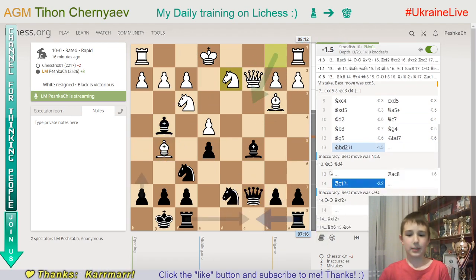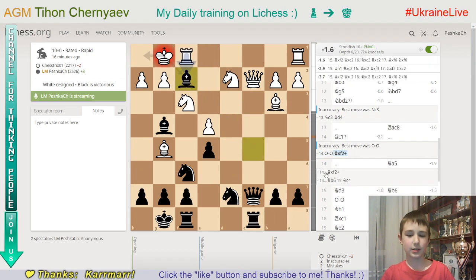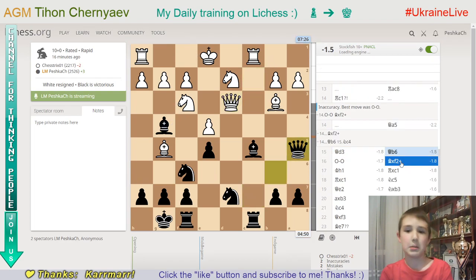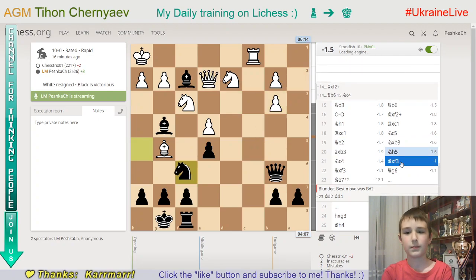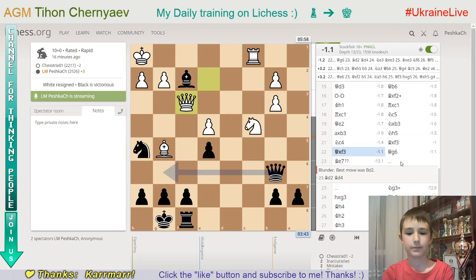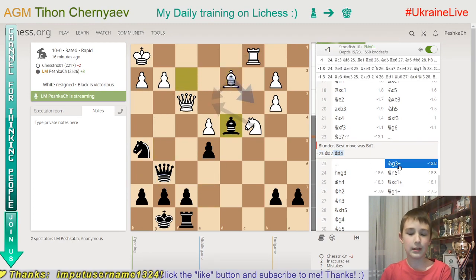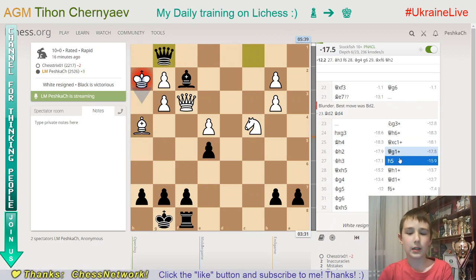Maybe bishop d2, knight c3, rook c1, short castle. Okay, queen e5 is also good, queen b6 also a very good move. Yeah, short castle. Queen g6, bishop e7, blunder, bishop d2. Okay, slightly better for me, but he is already winning.